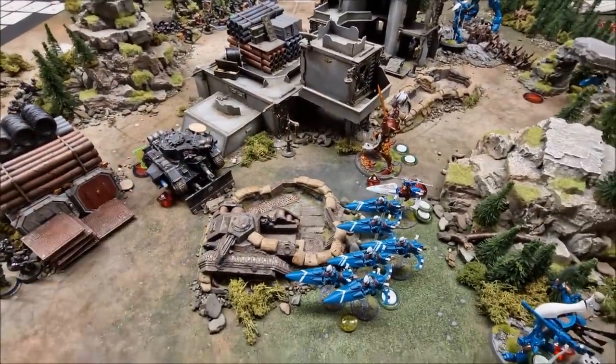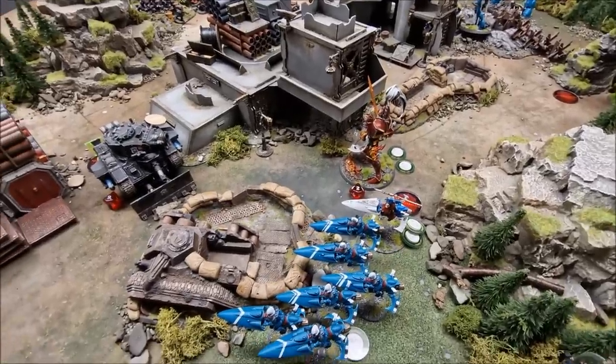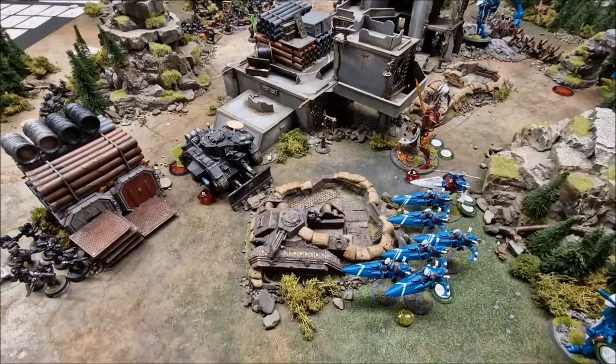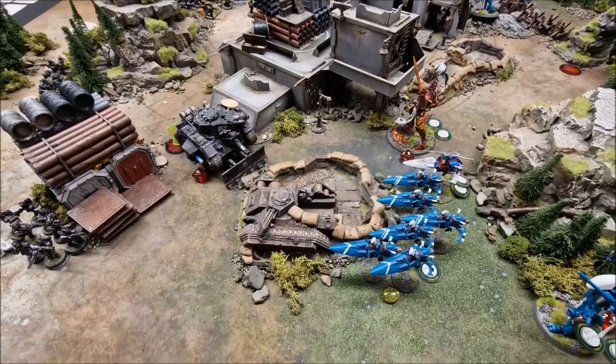With the Avatar? Yeah, the Avatar's going to try and Overwatch. Go... Oh, man, here we go. It's a 7-inch charge, and James is going to try and Overwatch. Now, he could stop us. 2 wounds left. So now, ingrained precision only applies to the shooting phase. Okay. I'm going to do supercharge with the plasma. No, actually, no, there's no point because it's going to be minus 1 damage.